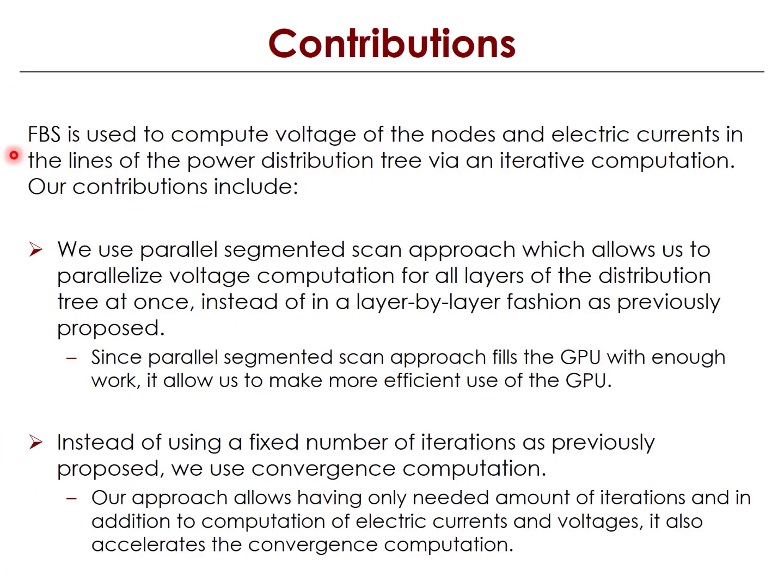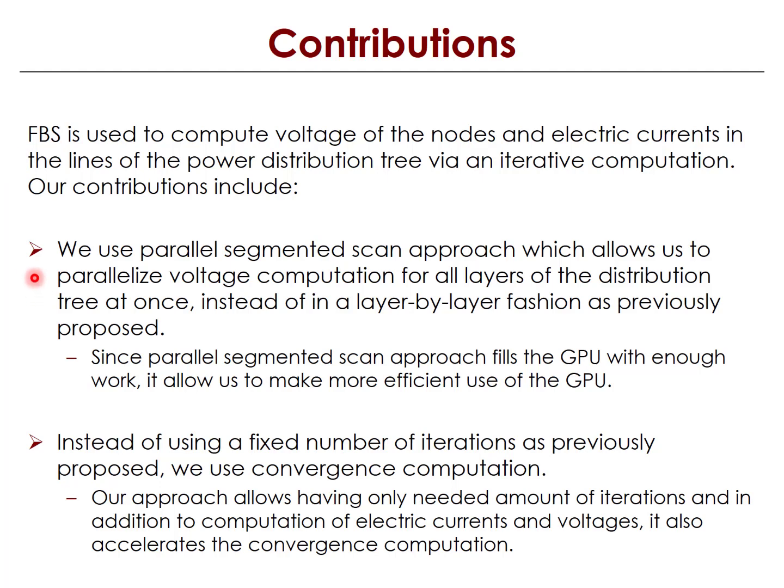FBS is used to compute voltage of the nodes and electric currents in the lines of the power distribution tree via an iterative computation. Previously, a prior study done by Ablakovich et al. investigated GPU acceleration of the FBS method by parallelizing the calculation of electric currents and voltages within each layer of the distribution tree. Compared to this related prior work, contributions of our study are as follows.